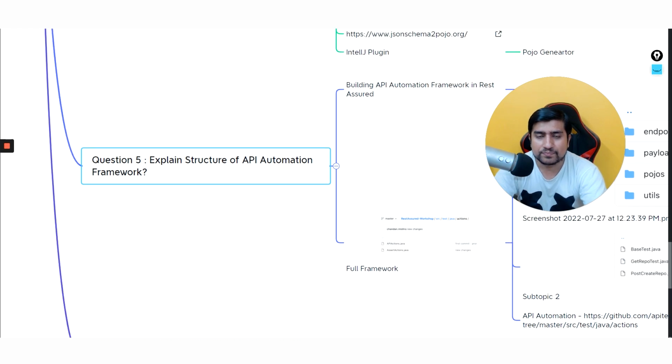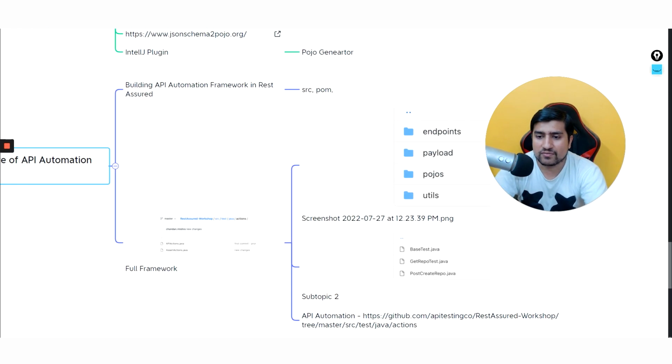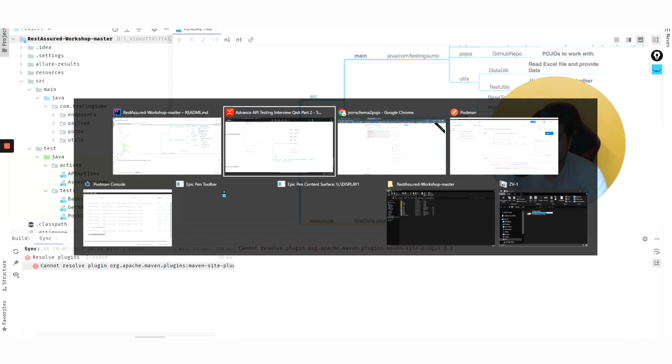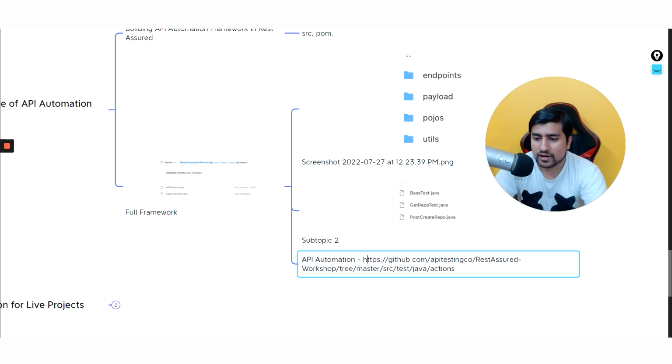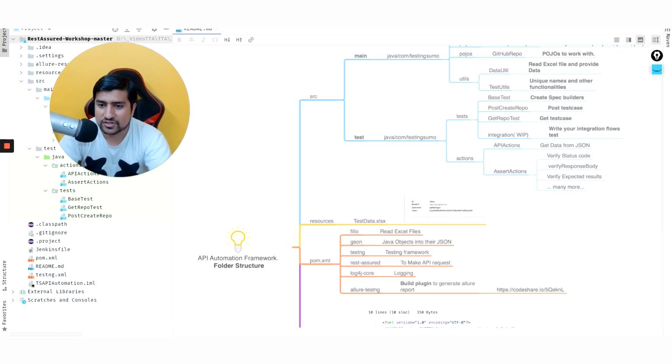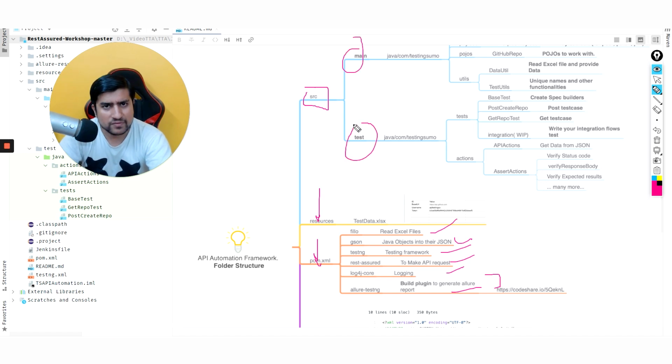Let's come to the fifth question, which is explaining your automation framework. Guys, this is really important. You have to explain it fully. This framework is available; you can download it, and when you import it directly into IntelliJ, you will find this diagram where I have added all the things. In the API automation framework, we have multiple things: a source folder, a resources folder, and a pom.xml. In the pom.xml, we have added dependencies for Faker, JSON, TestNG, Rest Assured, Log4j, and the Allure report that we wanted to use. In the source, we have main and test. It's a Maven project, that's why.